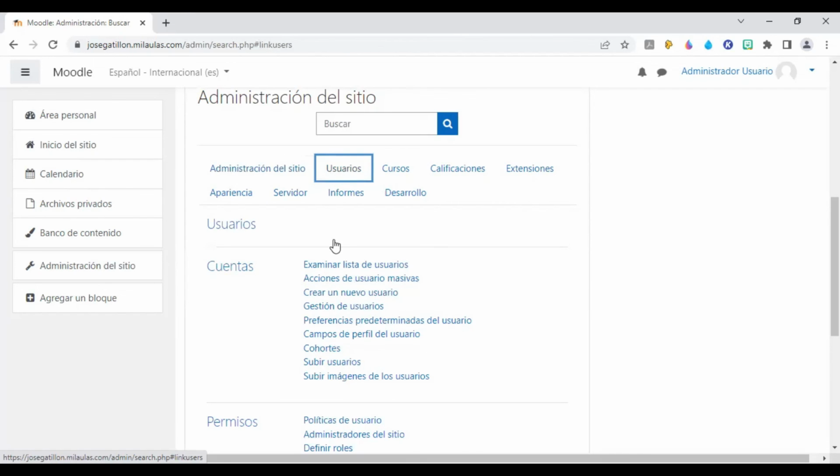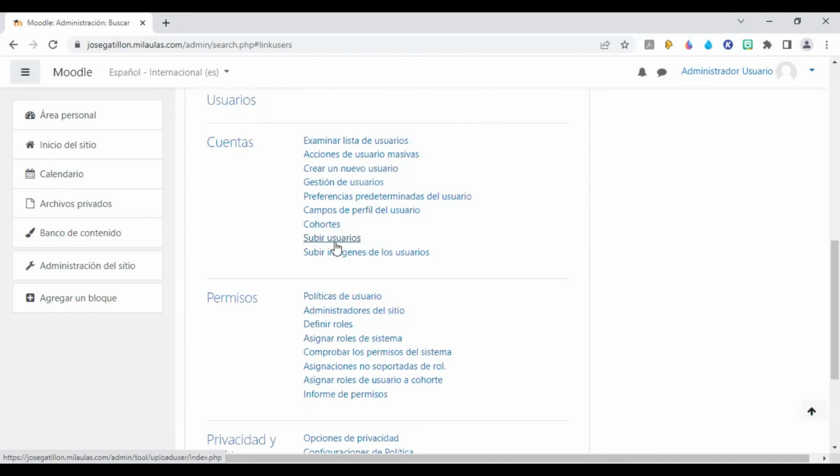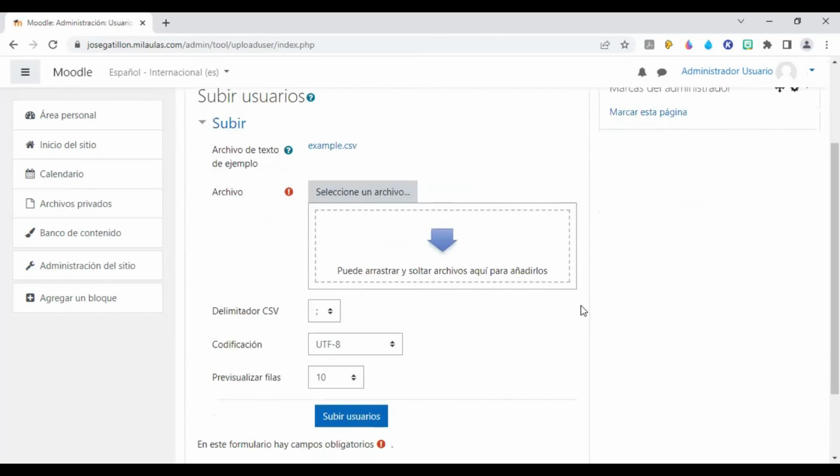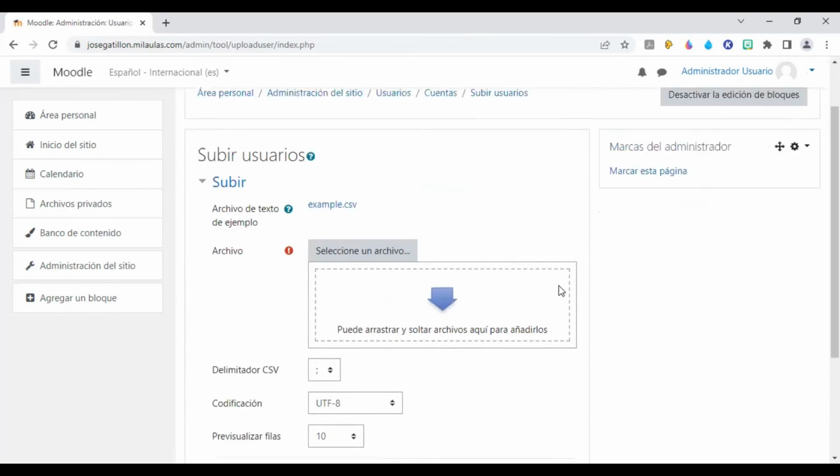Y después ponen subir usuarios. Y tienen que tener un documento en Excel con el nombre de sus alumnos, el password que ustedes le puedan dar. Es un poquito más complicado que el Google y que el Edmodo, ¿ya? Ahí les voy a mandar un videito para que ustedes sepan inscribir a sus alumnos, ¿ya?